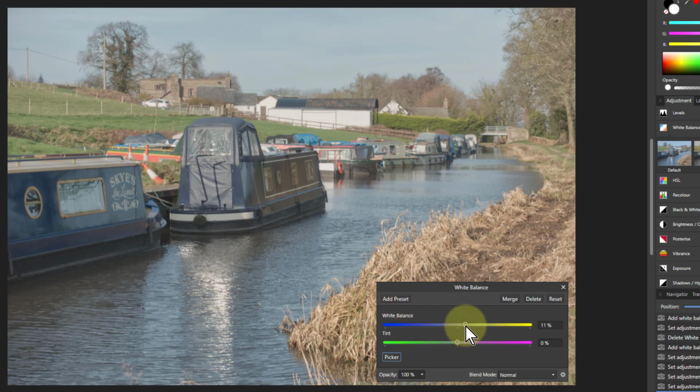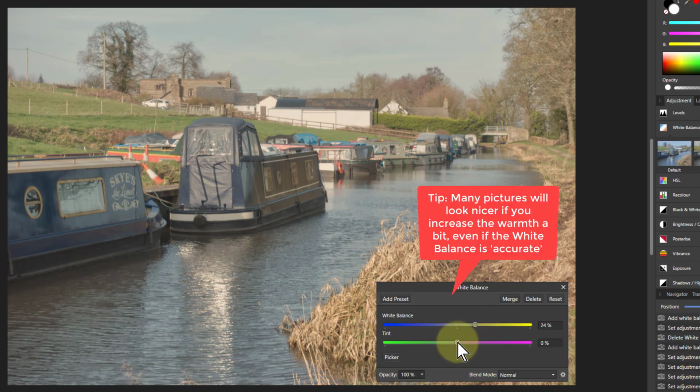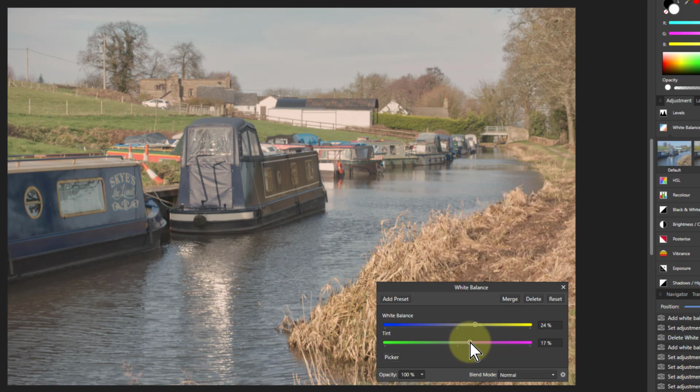Don't need to change the tint, but you can if you want to. I can, for example, turn this up here to make this a bit warmer, and I make it a bit more like a summer's day, and maybe add a little bit of magenta, because that's a kind of warm colour as well. So I move this up here. If you go too far, it looks a bit strange, but it can help as well.